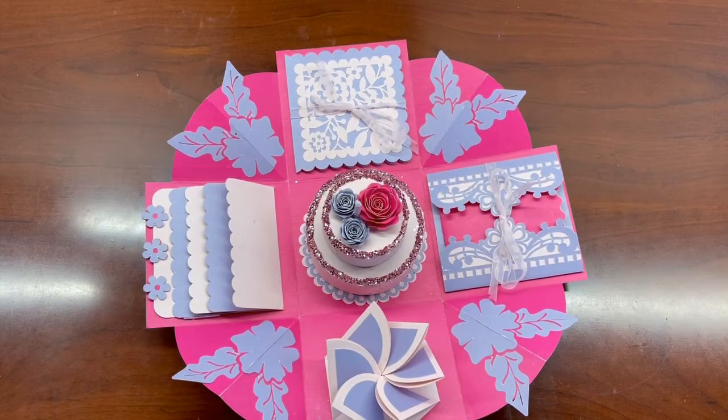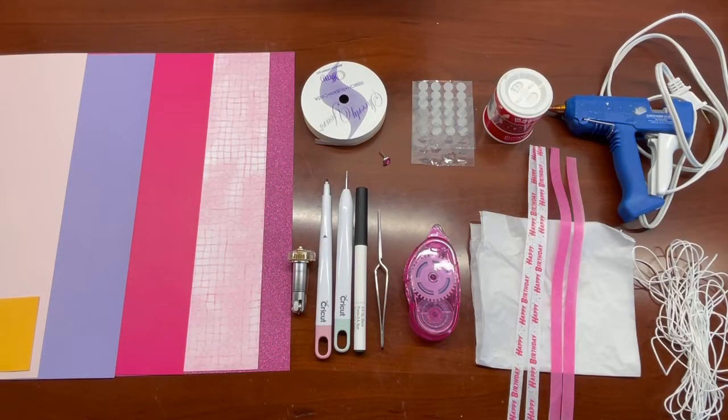So if you're a beginner, I know this might seem a little overwhelming, but I am going to go over everything step by step. So don't worry, don't be intimidated. You can do it, and I'm going to show you how. I've listed everything that you're going to need down below, but let's quickly go over it.